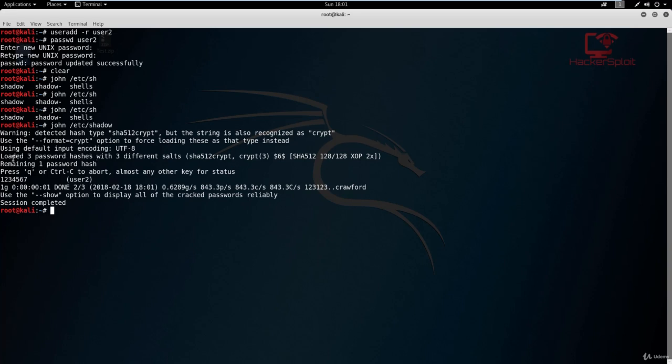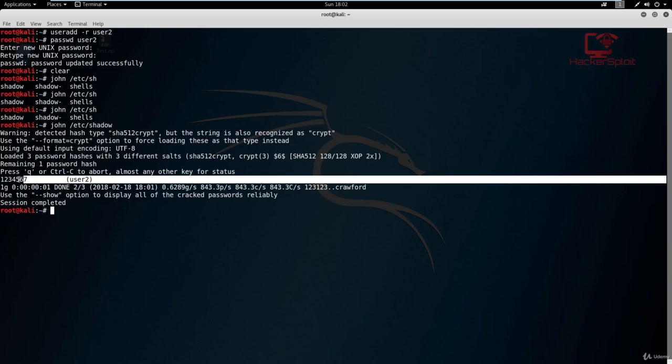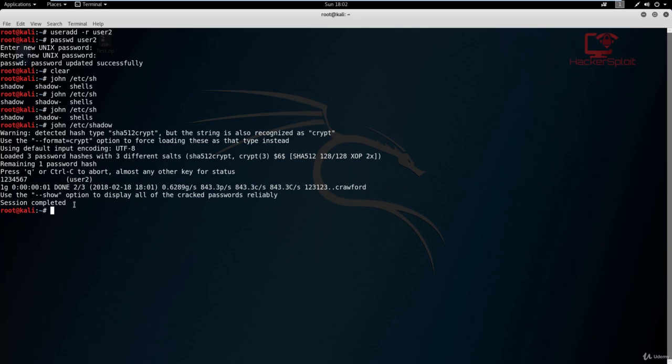Now by default, it's telling me something here: that it loaded 3 password hashes with 3 different salts. So what this means is, yes, I have performed this cracking before, and it found the password hashes and they were cracked. So I had 3 accounts that were cracked before, so it's not going to crack the password hashes for those accounts. It only cracks the ones that have not been cracked yet. In this case, that was user2, and it got the password there, which was awesome.